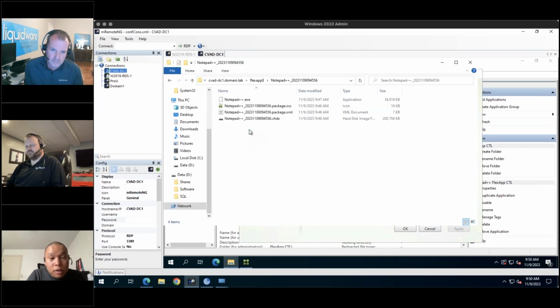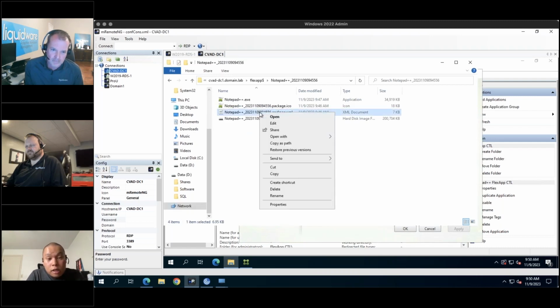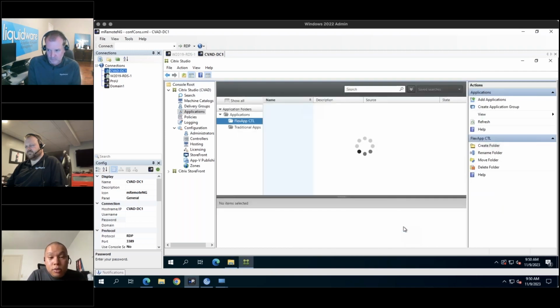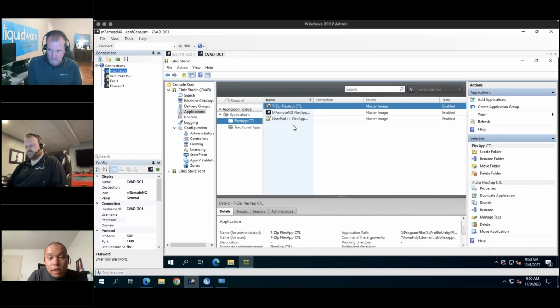So if I come out to this location here, all I need to do is copy the XML file here and replace the previous XML file, and I'm good to go. So I'm just going to delete these pieces out here. And we are good. Make sure there's the extra space that it needs to be in there, and we're happy. All right, so I made Citrix aware of how that happens, and I've made my client aware when on login to pick up the new Notepad++ application.